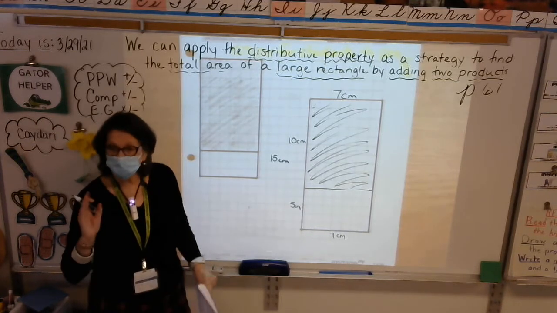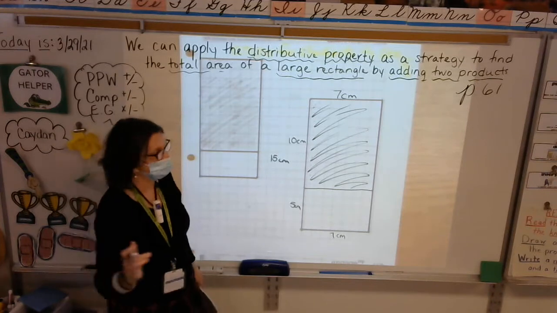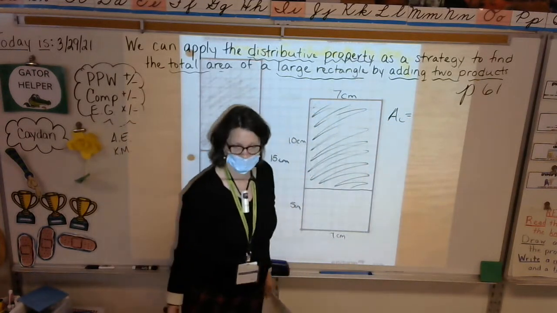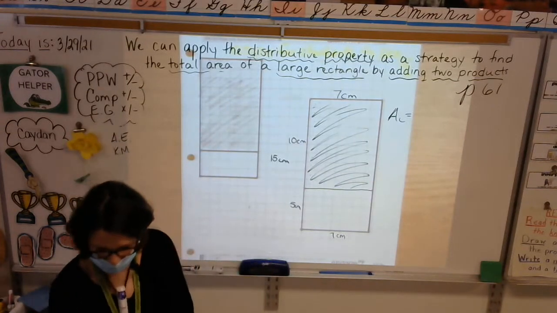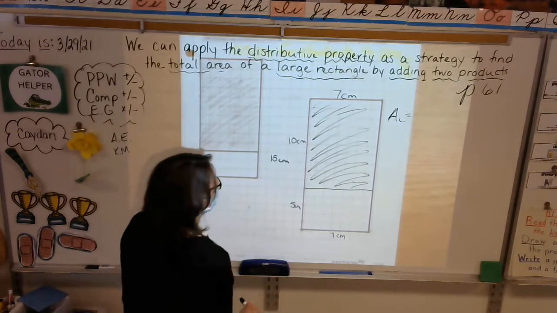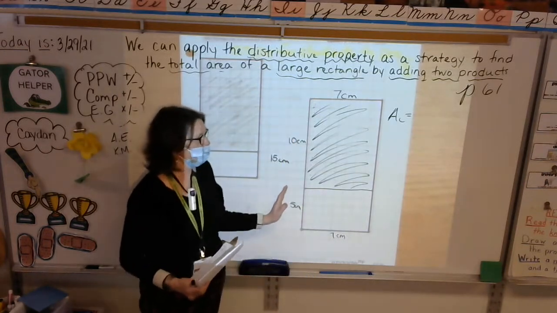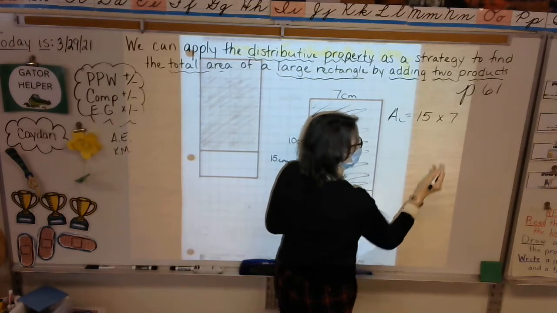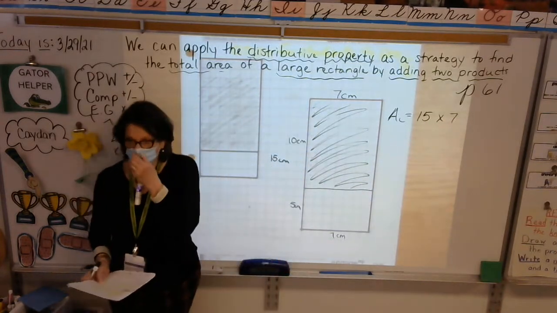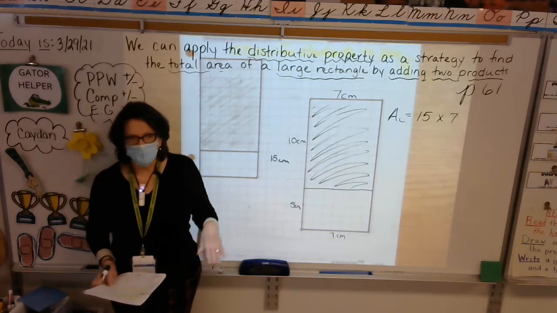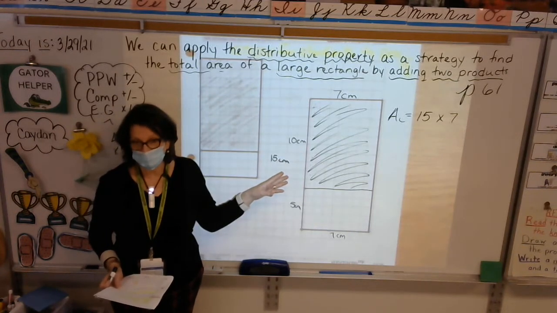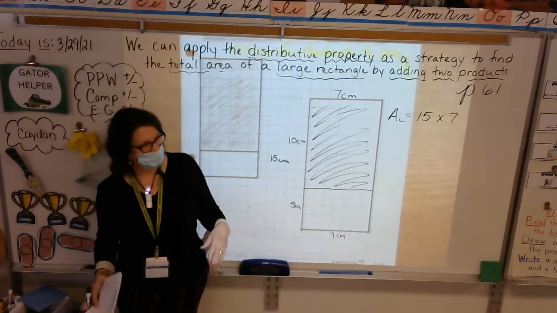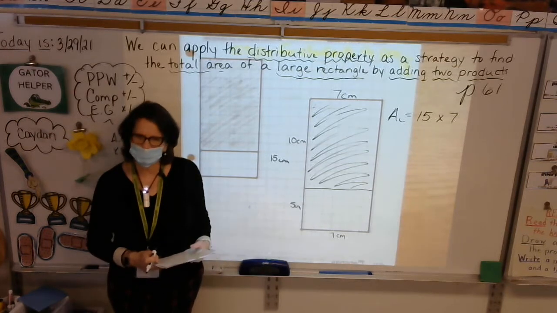All right, let's write a numerical expression for exactly what we did. So we're going to write area of L, which is the area of the large rectangle. You're going to need more room than that. Well, to find the area of the large rectangle, we would take 15. I'm going to leave off my labels for now, just to make it a little bit easier. 15 times 7. Everybody agree? Which one of those numbers got decomposed when we decomposed our rectangle? Was it the 15 or was it the 7? Look at our picture.